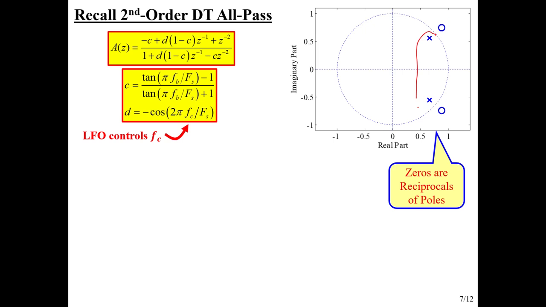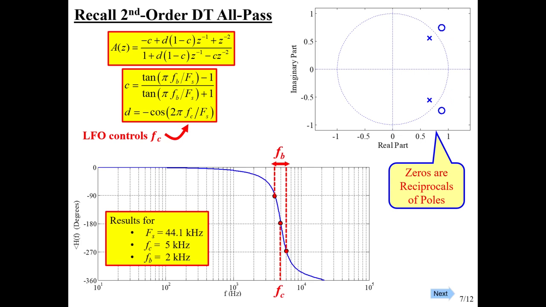But remember, these always must appear in complex conjugate pairs, so it doesn't really matter if we think about it as these two are related to each other and those two are related to each other. Okay, so we've got that, and we looked at a plot of the phase versus frequency. In this case I did it for an FS of 44.1, so right here at 22.05 is where things cut off due to that. I mean, technically it would repeat, but I'm only showing it up to FS over 2.